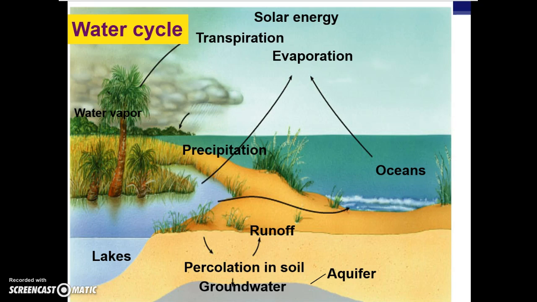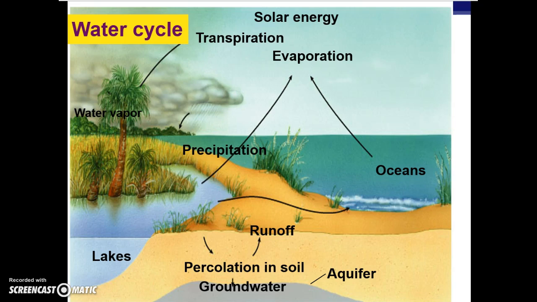Now, the water cycle you should be familiar with, but we'll just spend a couple minutes on it. It's essential to all organisms, and we will actually spend time studying it when we go into our biochemistry unit. But liquid water is the primary physical phase in which water is used in each ecosystem. The oceans contain 97% of the biosphere's water. 2% of that water is then found in glaciers or polar ice caps, and only 1% is found in lakes, rivers, and groundwater.